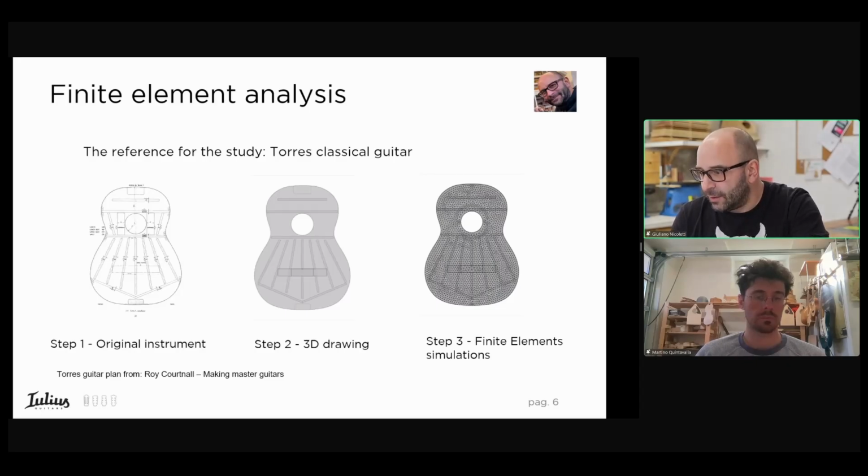And this design is translated into a 3D drawing that comprises all the most important elements with a very close replication of dimensions and shapes. So we have the soundboard, we have the bracing system, we have the bridge. And we will see also later that for each of these parts, we use properties that are assigned that replicate the properties of the actual materials. And then step 3, it's a finite element simulation. Finite element means, in fact, that we make a mesh.